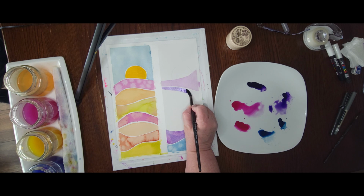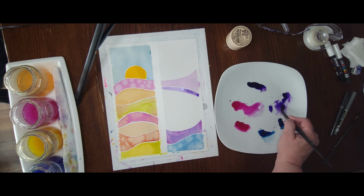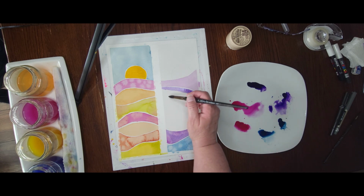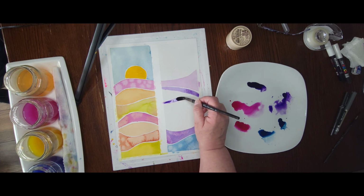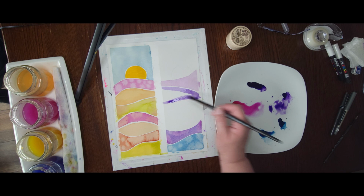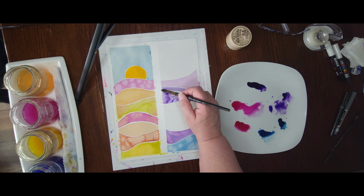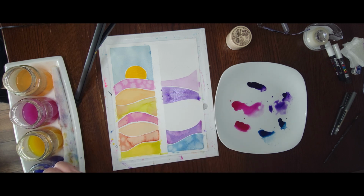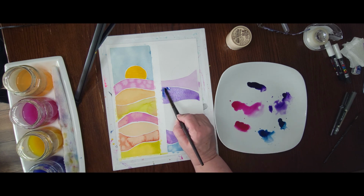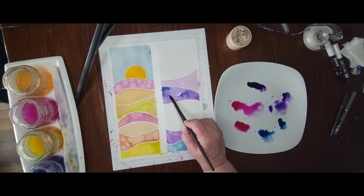Where this is a nighttime scene on this side, I do want it to be a little darker, a little moodier. So I'm going to use that purple a little more full strength. Fill that whole thing in. I think in this one I'm going to grab a little bit of the blue, and I'm just going to tap a little bit of the blue in here and there.